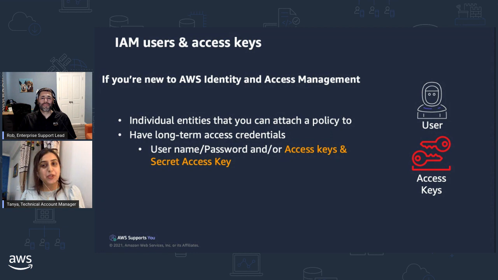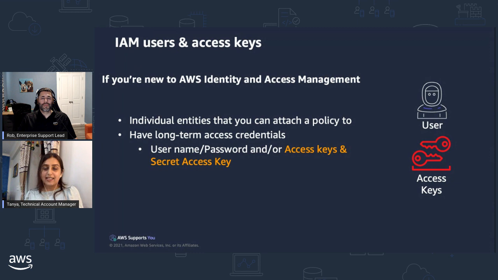In this slide, IAM users and access keys. So if you are new to AWS Identity and Access Management, we're just going to see what it constitutes of. In IAM, we have IAM users, we have roles, we have groups. Today, we are going to discuss a component of IAM users, their access key and secret access key. We want to avoid leveraging long-lived credentials typically, and so it is very important to avoid using access keys from IAM users. If you can, you should leverage an IAM role, or even better, leverage something like the AWS SSO service to authenticate your users.